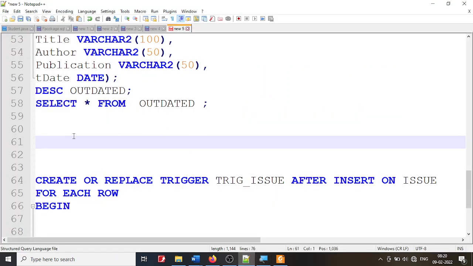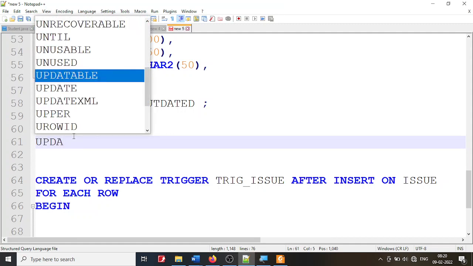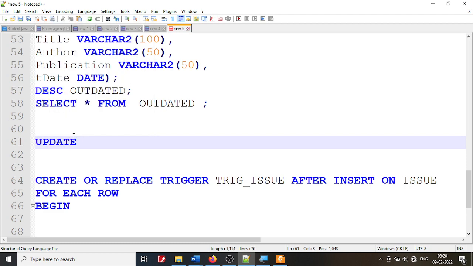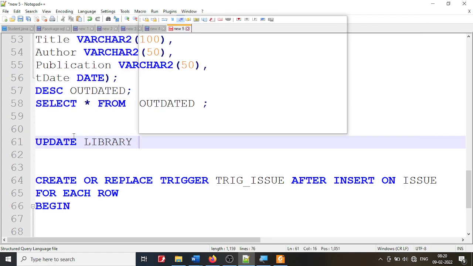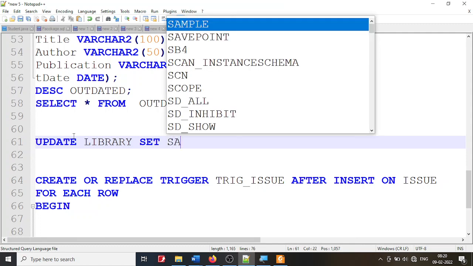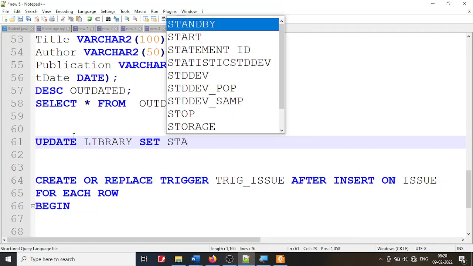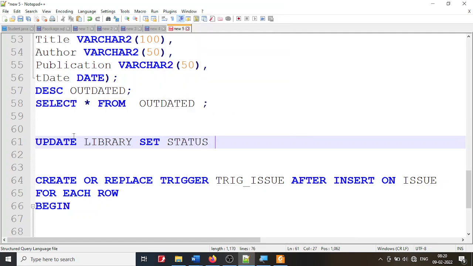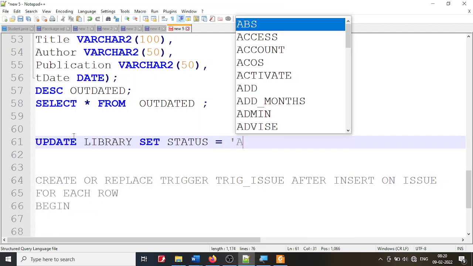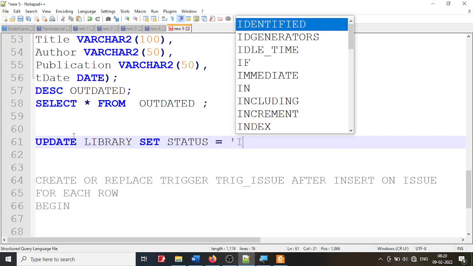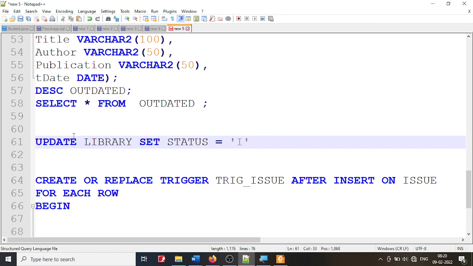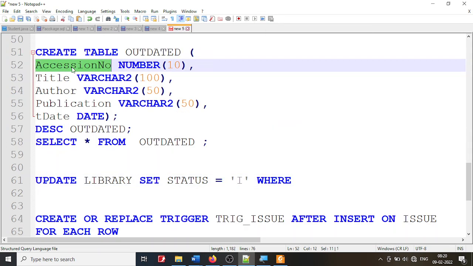Okay, so let's go ahead and let's try to update it. So I'm going to say update library set status equal to I. Remember, you are supposed to change the status to I where the accession number is 101.